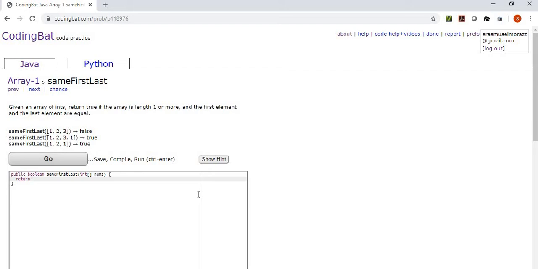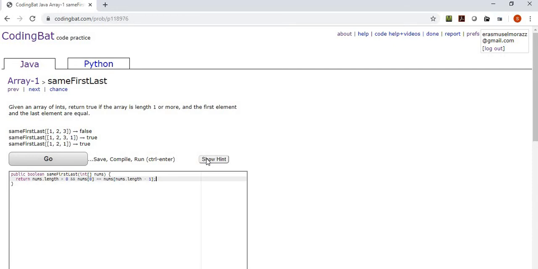So the array has to be length 1 or more, so we're going to check that first. nums length is greater than 0, and nums 0 equals nums the last element in the array, which is nums length minus 1.